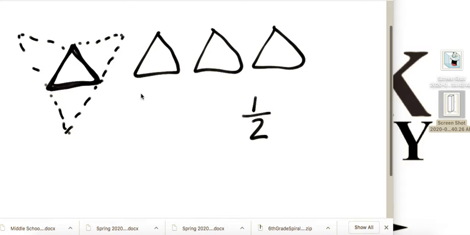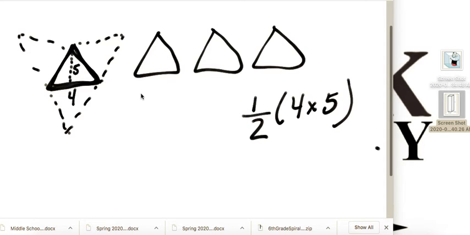So if I know that this base is 4, and they like to show the height with a dotted line through it, like that, and they might say the height is 5. Okay, so I would work out 1/2 times the base, which is 4, and the height, which is 5. Now, a lot of people think that dotted line means that they're cutting that triangle in half. That's not the case. That dotted line going through the middle is just showing you the height.